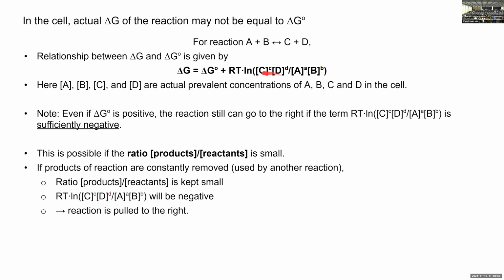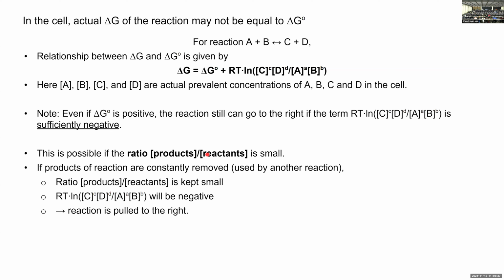So that means, again, this term has to be negative, but R is the gas constant, which is a positive value, and it's a pretty big value. And T is the temperature in Kelvin, so in most cases it's going to be a positive value. And that means this ln of the ratio of the concentrations should be negative. And to get a negative value from the natural log function, you have to have the value inside the log function smaller than 1, right? So it has to be smaller than 1.